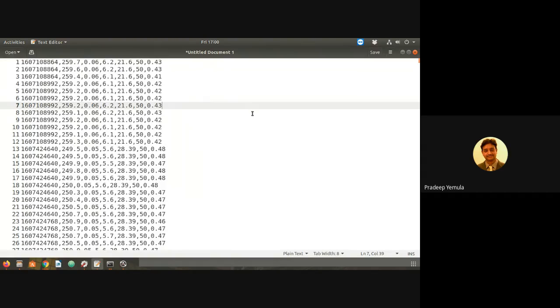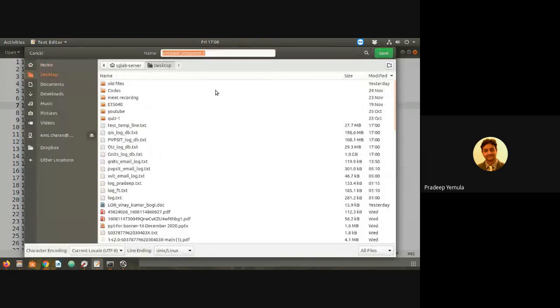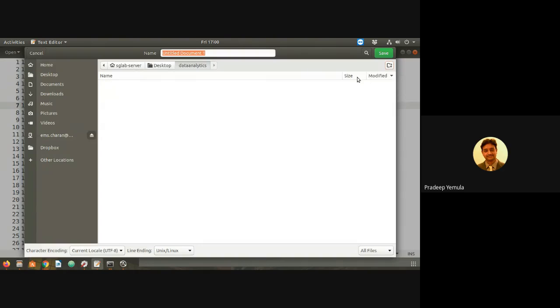So now I'll save this, Control S, and then on the desktop I create a new folder. I'll call it data analytics, something like that, and then fridge.csv.